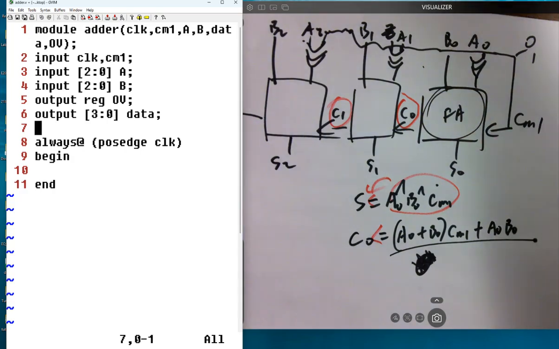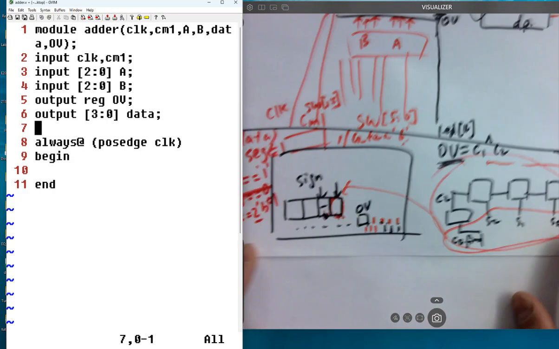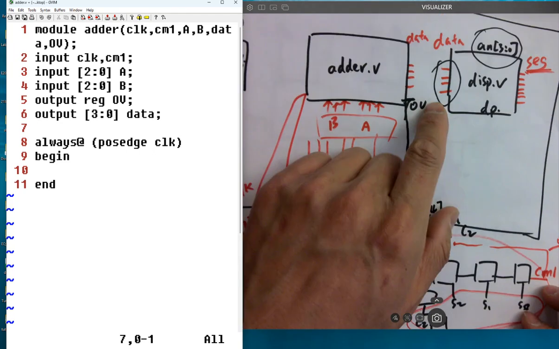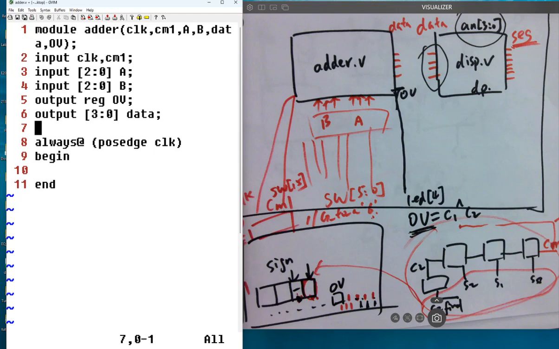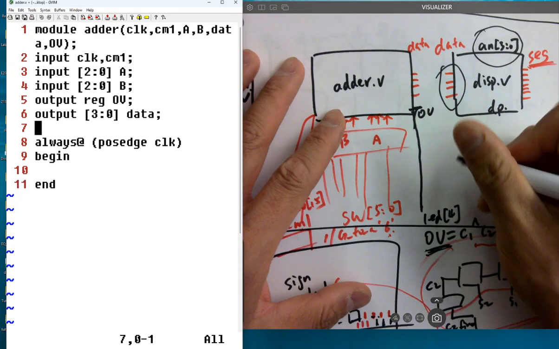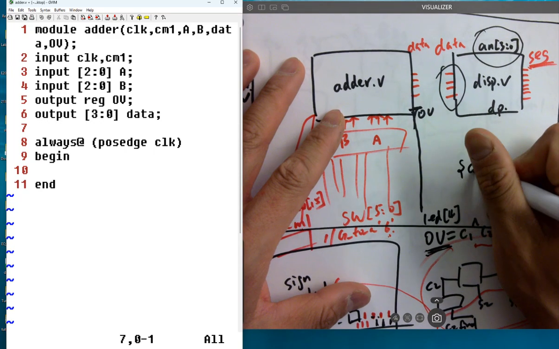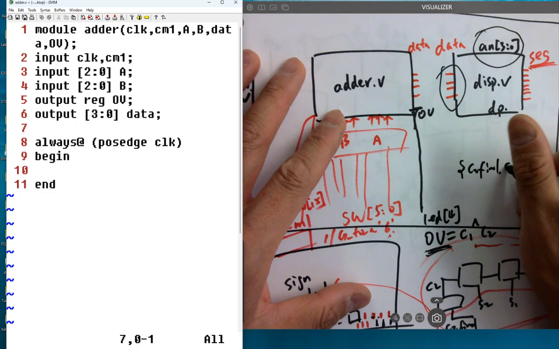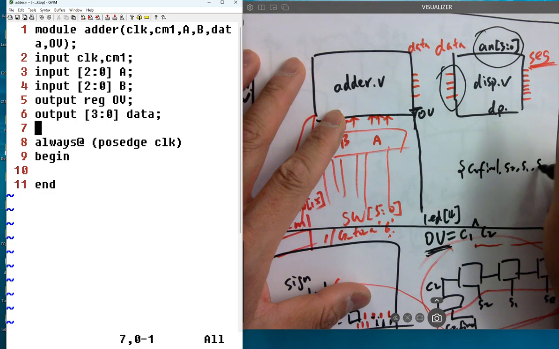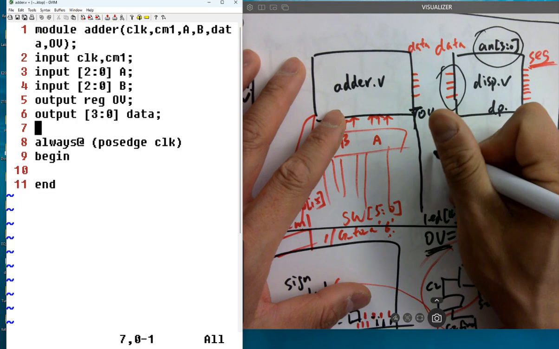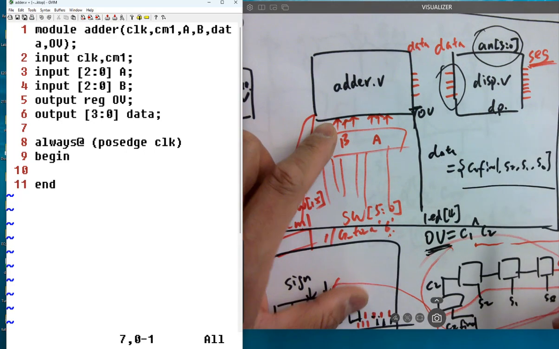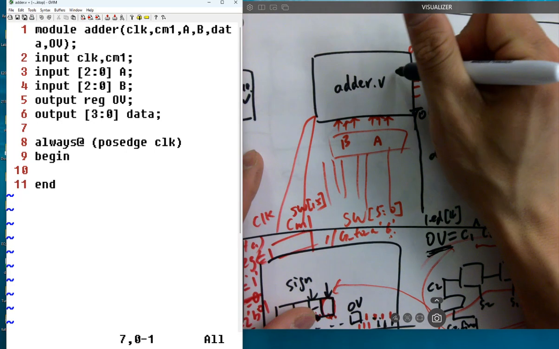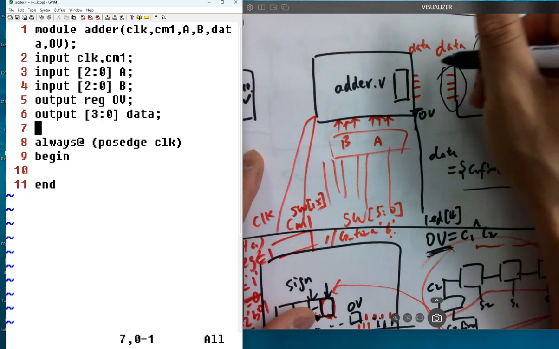Does that make sense? So see here, data is the output, but As are not the output. So eventually you are expecting something like a concatenation: C2 final, As2, As1, As0. Assign it to data, so data becomes the port. These are not. So you are adding an intermediate layer over here.